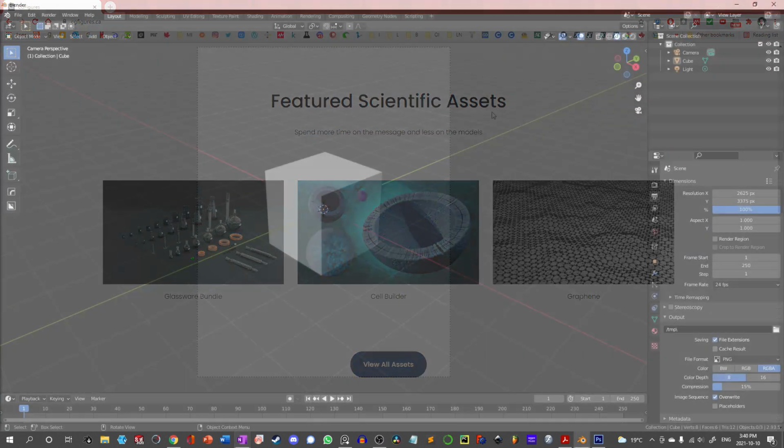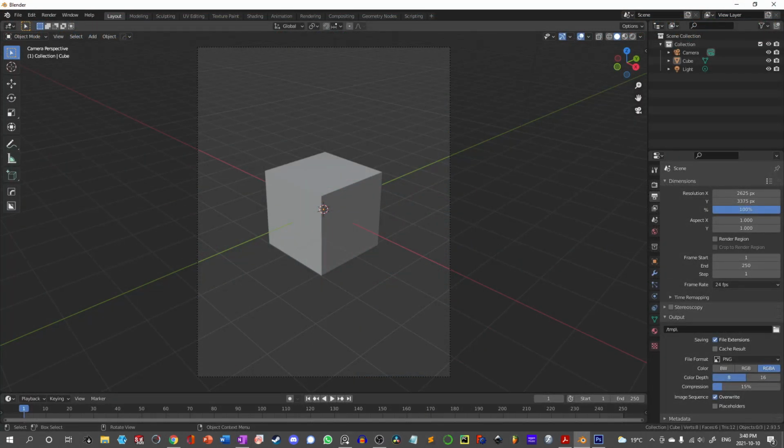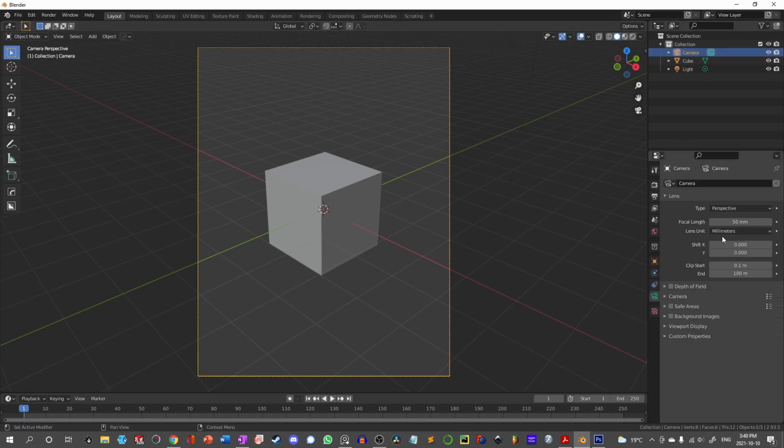Compared to journal figures, covers are much more in the realm of art, and an aesthetically pleasing cover takes a careful eye. Camera angles, lighting, color palettes, and other artistic details vary enormously and are well outside the scope of this video. That said, there are some simple camera settings that are worth knowing about. If you select your camera and come down to the object data properties, you'll have access to all kinds of different adjustments. Focal length is one of the first ones that I like to reach for.